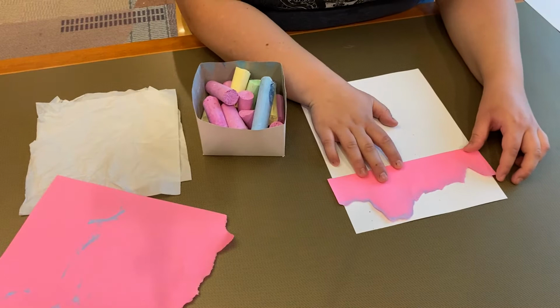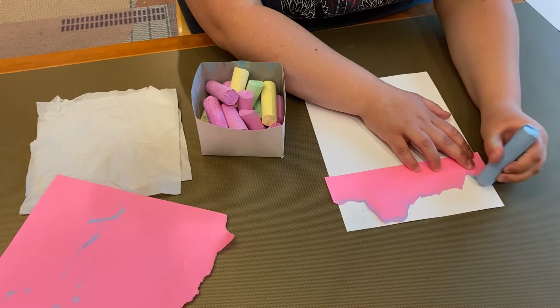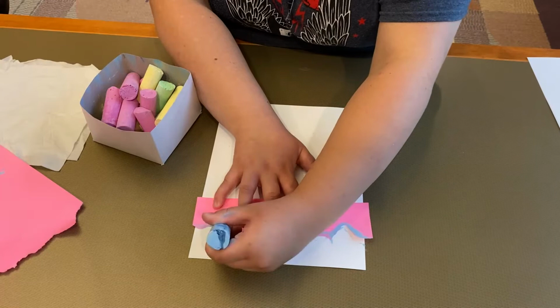So I'm gonna start at the top of my paper and I'm gonna color this edge here. Now it's okay if a little bit of chalk gets on my paper, because I'll show you in a minute, we're gonna push it up. This part takes just a sec.